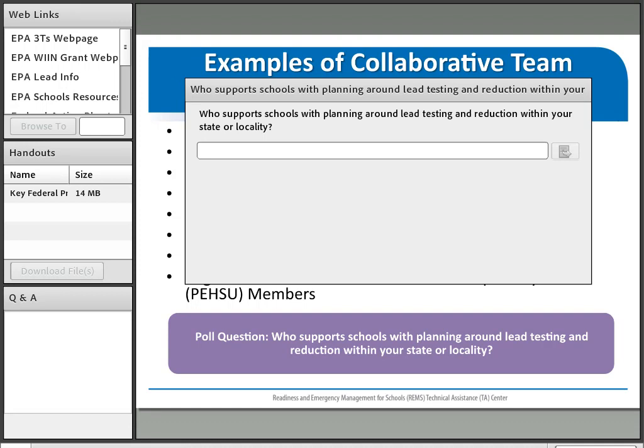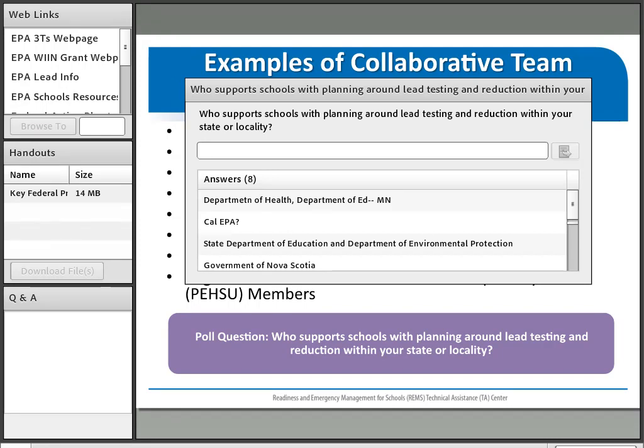Since I'm in California, I think that's a great answer. Cali, PA, United Parents Against Lead, that's great to see. Wow. Oh gosh, just one person in one of our areas. And it happens that way, right? People have lots of different things they're having to do within the scope of their functions. The State Department of Education and the Department of Environmental Protection, the state government, I'm seeing that, public health. This is great.